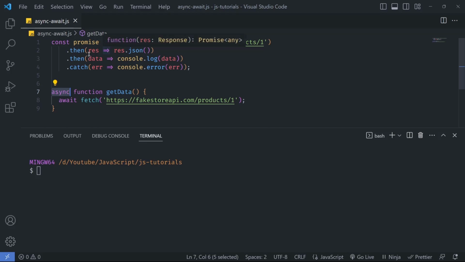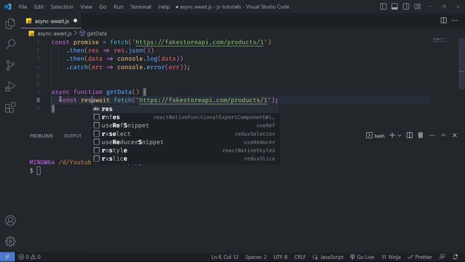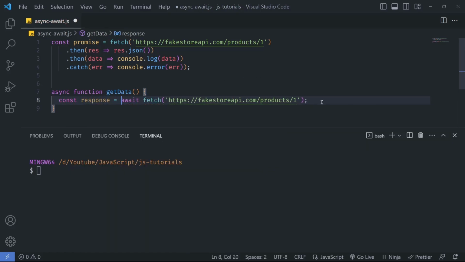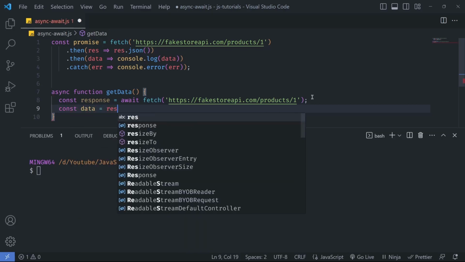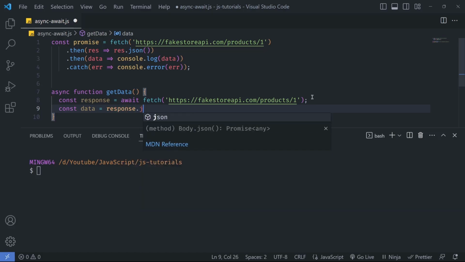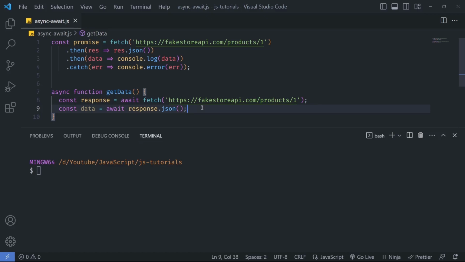Okay, here we have collected the response, right? So first I'm going to store this response in a variable. So I'm creating a response variable and I'm storing whatever value we are getting in this. And in the second step, you can see we are converting that response to JSON. Again, we are going to do the same here. So for that, I'm going to declare a new variable, and in this new variable, I'm going to do that JSON conversion. Again, for this, I'm going to use the await keyword. We can have any number of awaits inside each async function. It is not like we can have only one await or two awaits. You can have as many awaits as you want as per the logic that you are building.